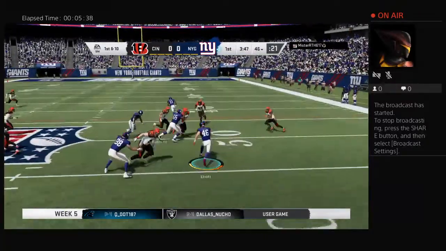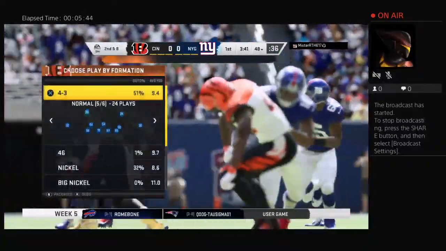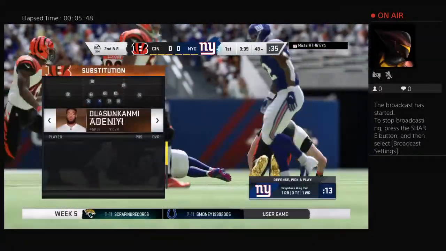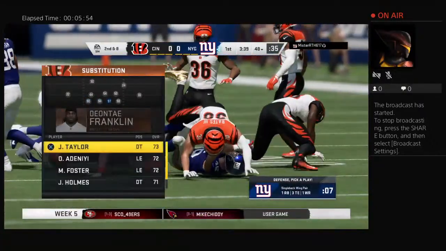Here's Elliott. He'll be taken down at the 48 for a pickup of 2 yards. Now that's the defense that they were looking for, being able to get extra bodies to the point of attack to deal with the big guy carrying the ball. You really don't want to be in a position where it's a one-on-one tackle with him.